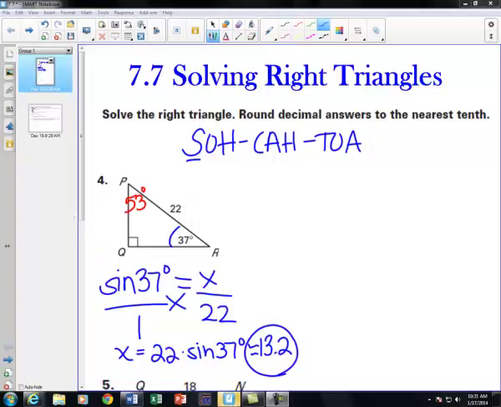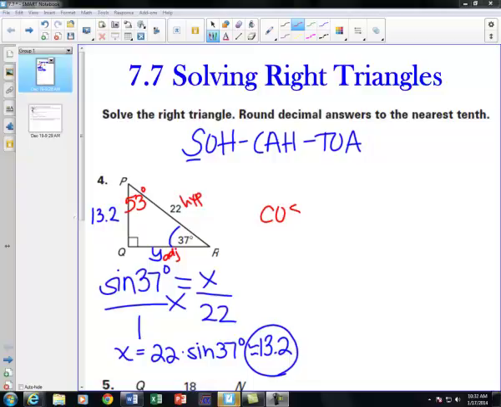I know 2 of my side lengths. I just have to find the third one. So you have a couple options here. You could use the Pythagorean theorem, or you could use a trig ratio again. It's totally up to you. I think I'm just going to go ahead and use a trig ratio. This time this is the adjacent leg, and I could use the opposite leg and I'd have tangent, or I could use the hypotenuse here and I'd use cosine. I think I'll do that. So it's totally your choice.